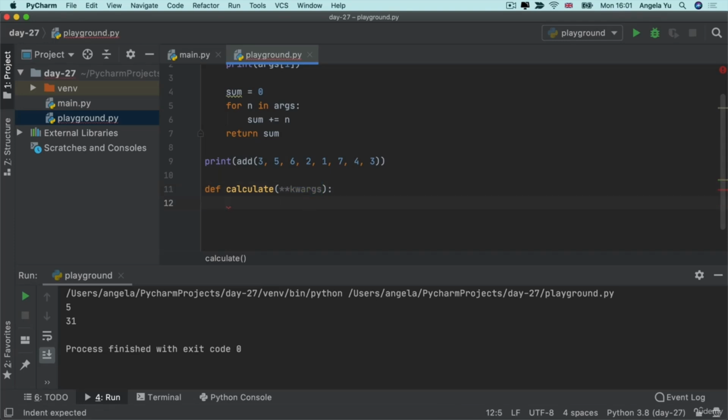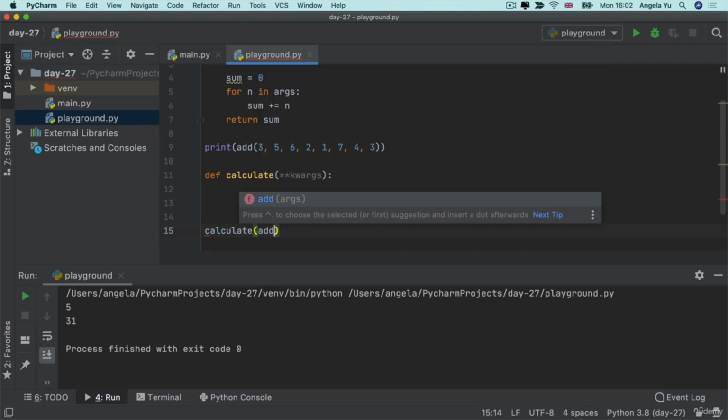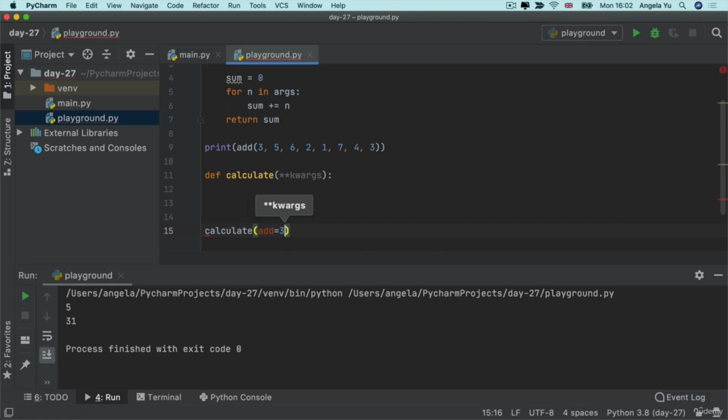What this allows me to do is I could basically now call this calculate function. I could pass in a keyword argument, for example, add, and let's give it a value, maybe 3, and then let's add another keyword argument, which I'll call multiply, set that to equal 5.